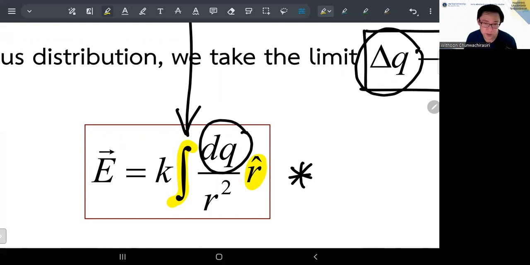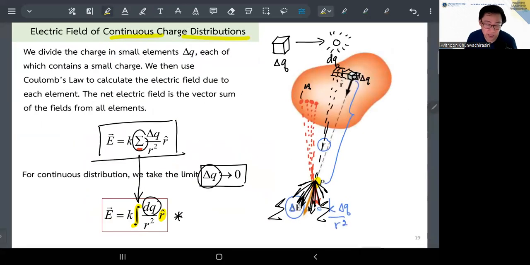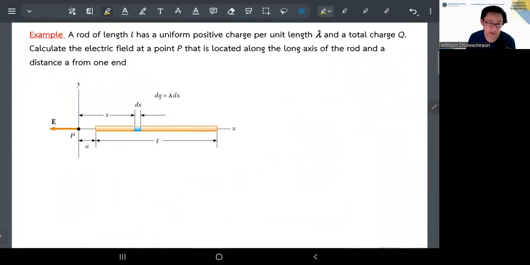Cool? Okay. All right, so make sure that what you're thinking in your head is the vector summation, but you do summation in a continuous way, so it turns into an integral. All right. And what you're doing right here, this is vector calculus, guys. Okay. And for those of you that already took calculus 4, this will be familiar to you. All right, guys. So let's give it a shot.